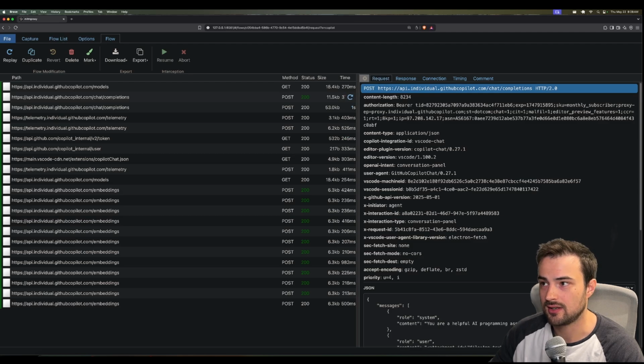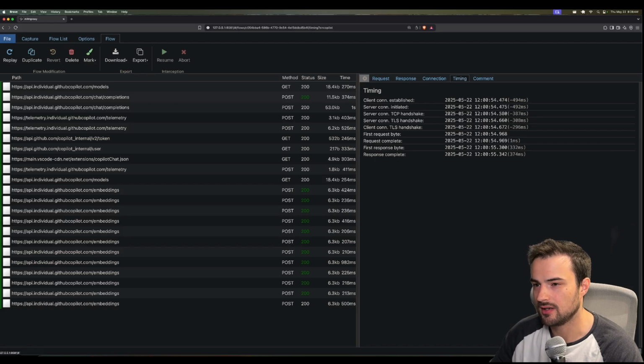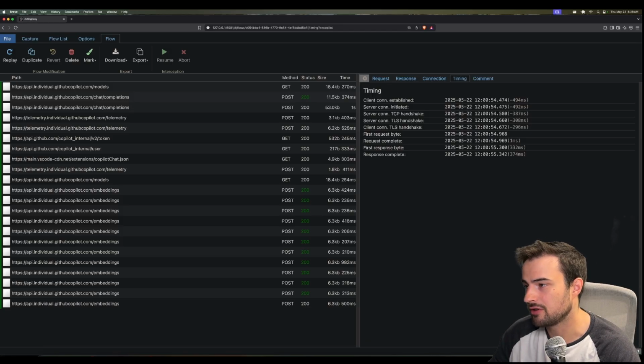So right here is the completions, this post request. And there's actually two that are very close together. Let's look at the timing to see if they ran in parallel or if the first one was used to inform the second one. I suspect that's the case, but let's look at it. So for the first one, we need to look at the end time, and then the second one, we need to look at the first request byte to tell us if they ran in series or parallel.